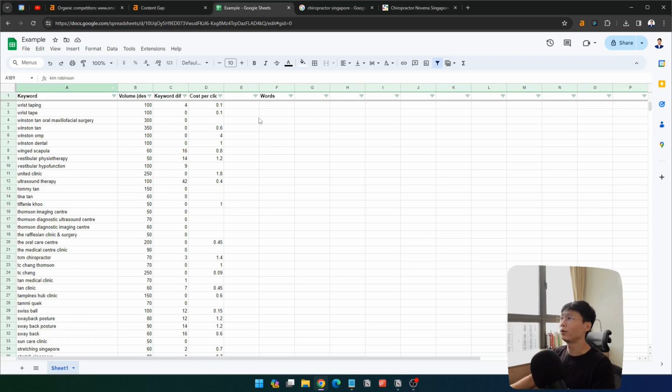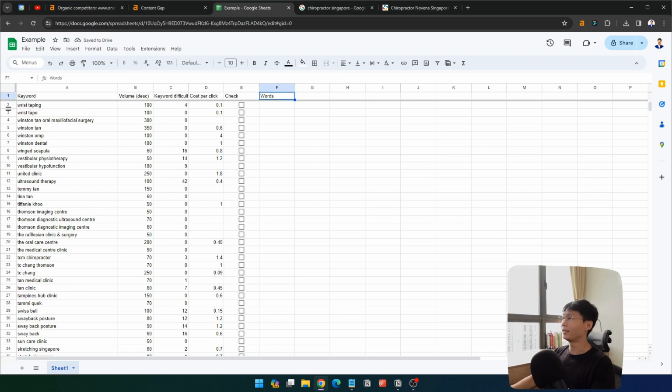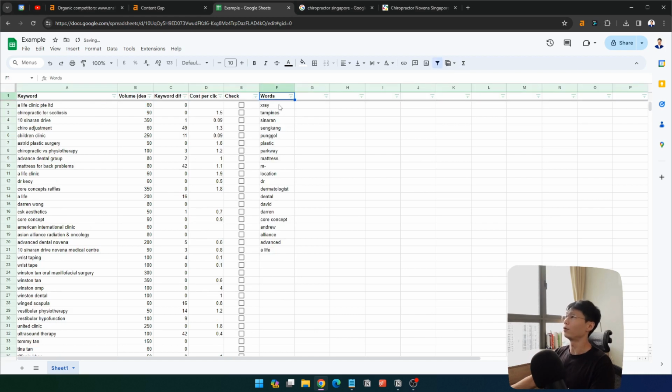So earlier on, when you have identified all these keywords, let's just assume that you have looked through all these keywords and you have already identified them. What you want to do is you can undo the filter here first, and you can just name this whatever you want. And what you do is, over at the column here, just click on insert, and you want to check a tick box, okay? And then here, it's where you filter out all the keywords. So you can go filter here, and these are all the list of keywords that you have shortlisted, right? That you want to filter out.